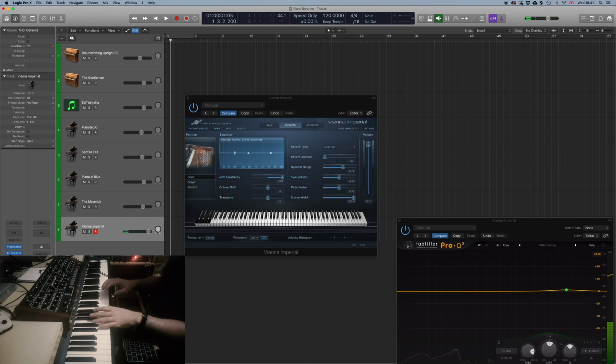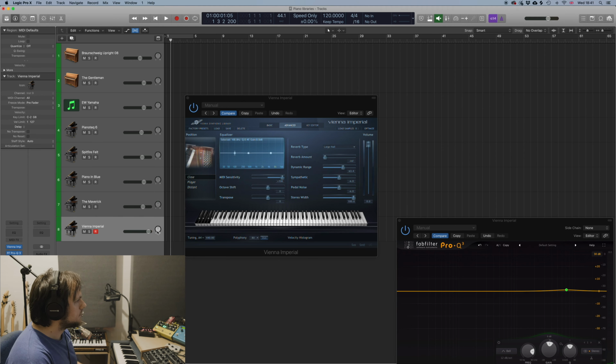It's fun to play, there's no doubt. I have to admit that I wasn't immediately wowed. I've seen some of the demos of this and gone, wow, I can really notice the difference. I'll try and link in one great video of some guy going through loads and loads of different piano VSTs in a row, playing the same melody, having the same melody run through it.